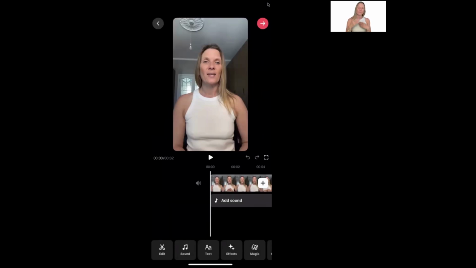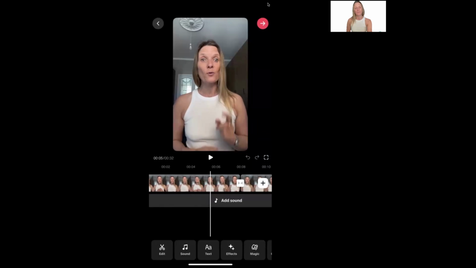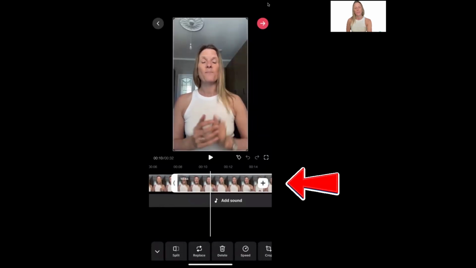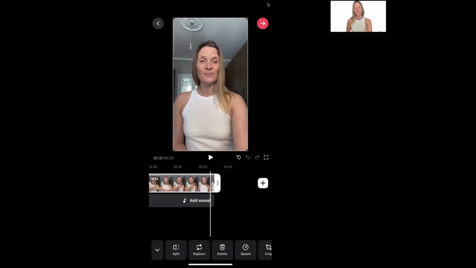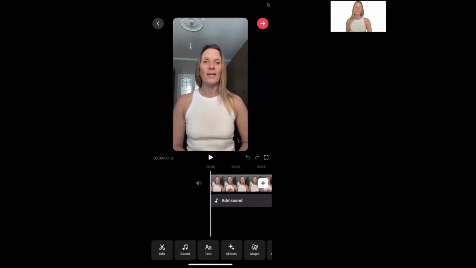What you can do is go through each section. Remember when we pressed the start and stop button, we have separate clips. You can see each of the clips are divided up. When you click on them, you can work on each individual clip if you want to. That's why it's so good in a way to record inside the app, because you can edit whilst you're going. So let's just play it back and I'll show you how to trim.